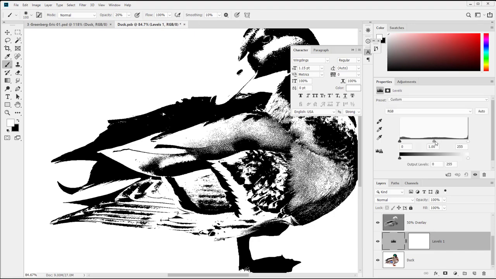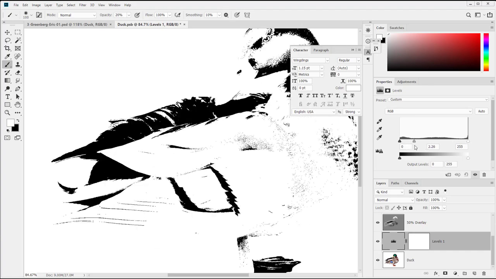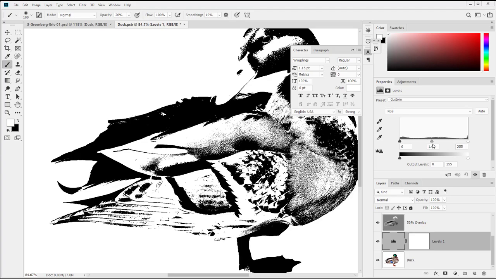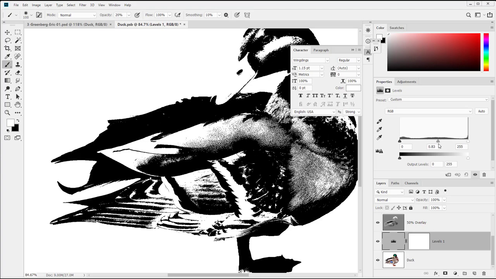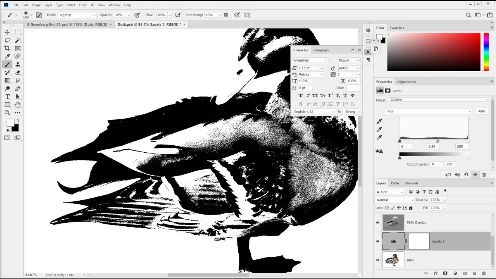Just going to pop in on levels. Notice I can darken huge swaths very quickly or lighten huge swaths. So you might want more than one level. Oh, look at that wing. That looks great. What was it before? Yeah, that opens up this area much better. But I lose all this.